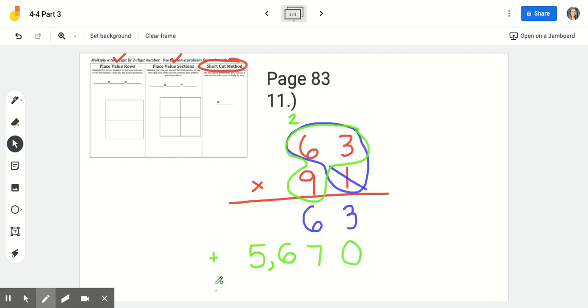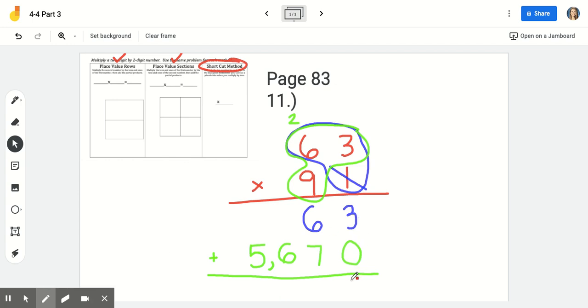I'm going to put my comma in between the 5 and 6 so I don't lose track of my place values. Our next step is we're going to add our two partial products. So I did an addition symbol and the line for our addition. Go ahead and make sure yours looks like mine. And last step is we're going to add these two. Go ahead and try it.